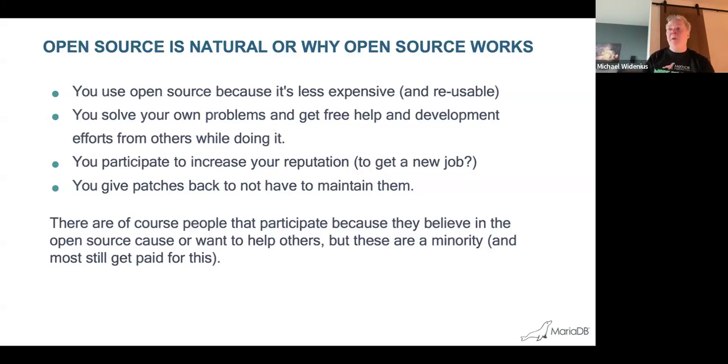And the reason people then commit to open source is that now you have made some changes. You don't want to keep those changes to yourself, because then for each release of the software, you have to do the changes over and over again. So it's better to give it back to the community. And this way, that creates a circle and everybody benefits. And that's why open source is constantly evolving, because there are people and companies who are changing the open source for their own benefit, and everybody benefits.